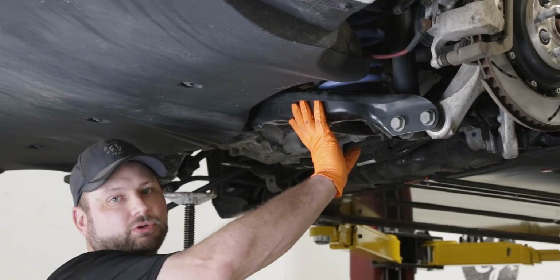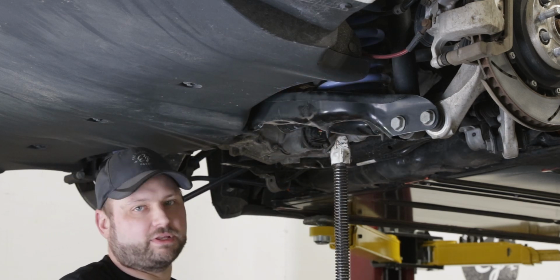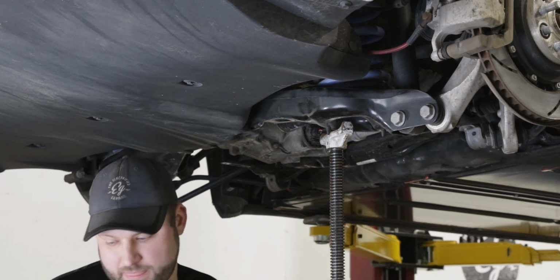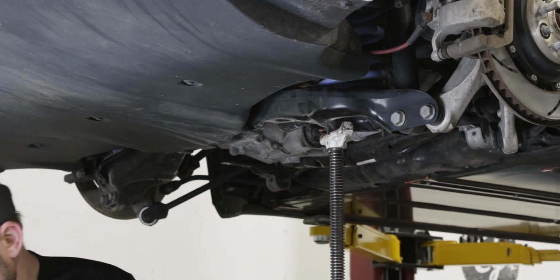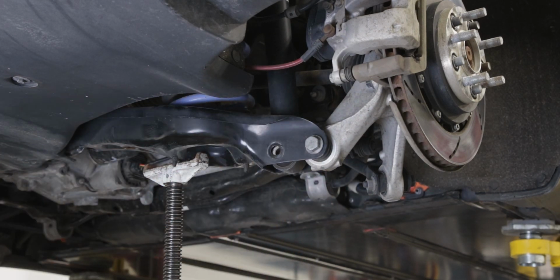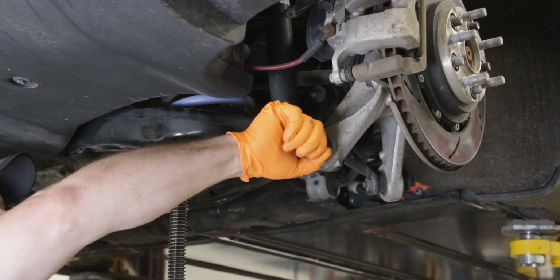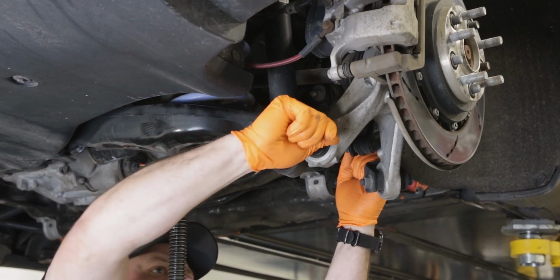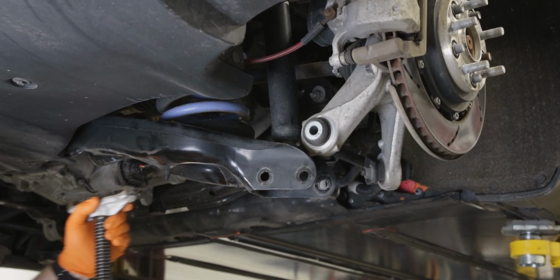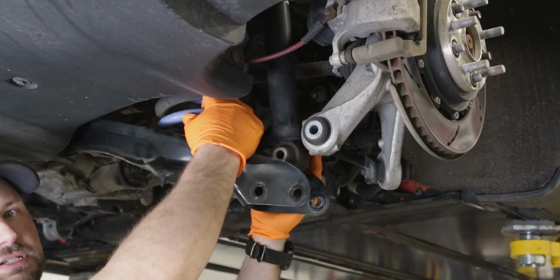Next what we're going to do is support the lower control arm because you're going to have the spring under tension. So we use a post, or if you're doing this on the ground, the floor jack will work. Next we're going to take out the two control arm bolts. Lower down, easy. Now the tension's removed. This is easy to pull off.